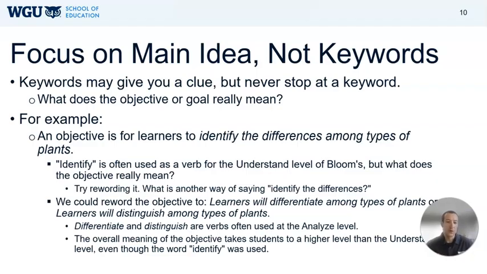levels here. So if we think about how could we reword this, how can we think about this big picture, we're actually asking our learners to differentiate among the types of plants. We're asking them to distinguish among the different types of plants. So this is more of an analyze level, because we're doing something else here. We're doing more than just identifying something. We're at a higher level of thinking. We're trying to differentiate. We're trying to distinguish. And even though we have that word identify used, we're doing something at a little bit of a higher level. So we want to focus on that full task and focus on the big idea of what we're trying to accomplish.